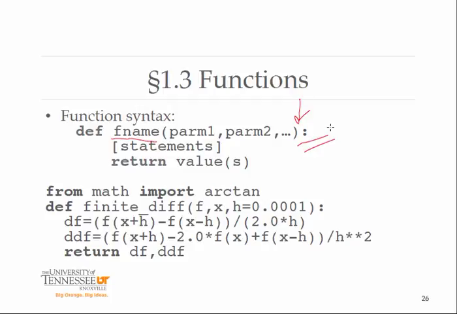the colon. The colon then starts the code block associated with that function, keeping in mind, again, scope is determined by spacing, so you must space over the same number of spaces and start all your statements of your function, including a return, and then return the particular value or values that you want. What's interesting in Python is that you can return any number of output parameters that you want. Makes it very, very flexible, so functions can be more general than perhaps in other languages.